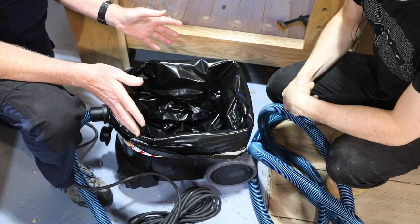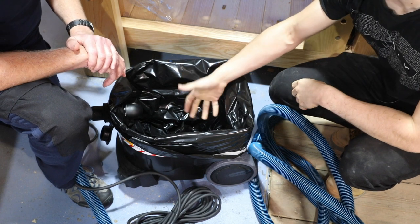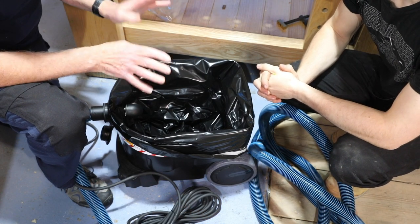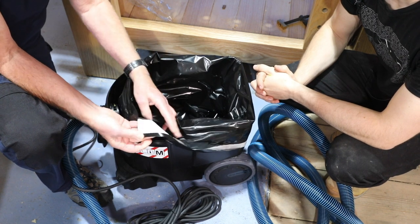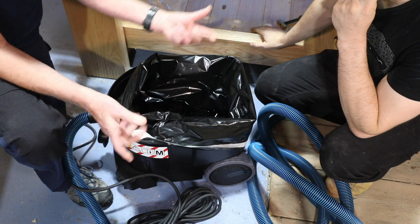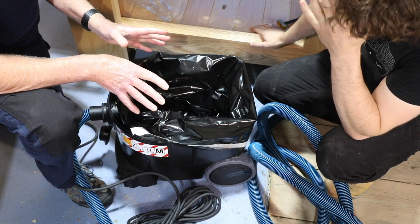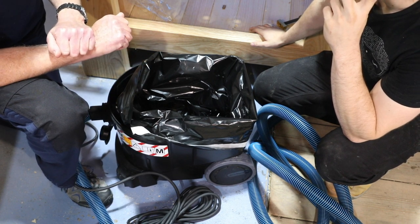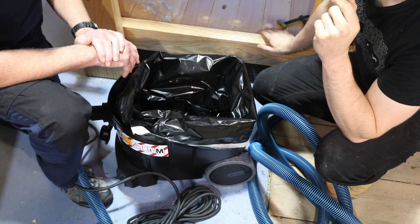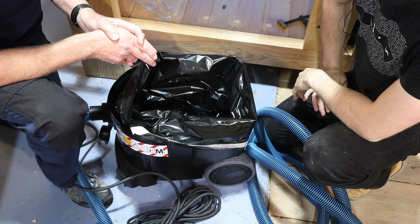The bag fills up, but as explained earlier, the filter is still trying to suck that fine dust through. It's continuously trying to pull stuff out of the bag. When the bag's full and you need to empty it, all you do is take the lid off, lift the bag up, locate this strip, peel it off, and you've got a sticky part to seal the bag and throw it away. You can use the machine without a bag, but the problem is when you take the bottom bin to the skip and tip it upside down, the dust goes everywhere and everybody starts coughing — which renders the whole point completely useless. And the Health and Safety Executive take a pretty dim view of that as well.